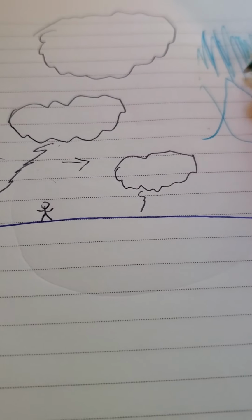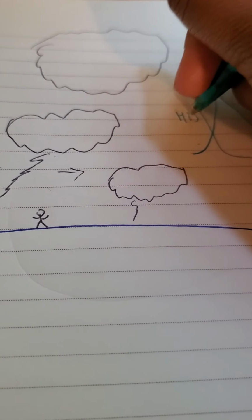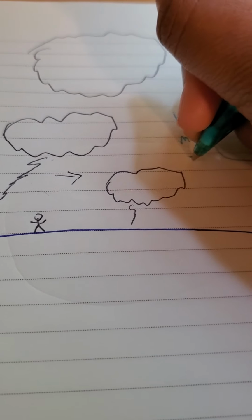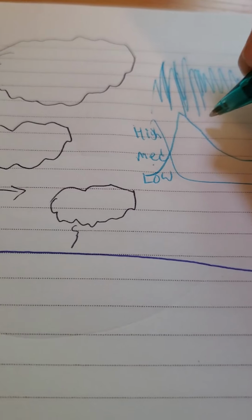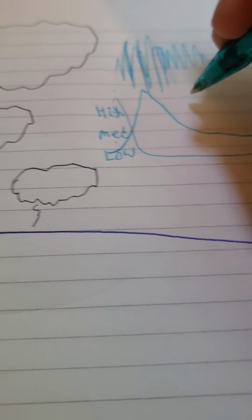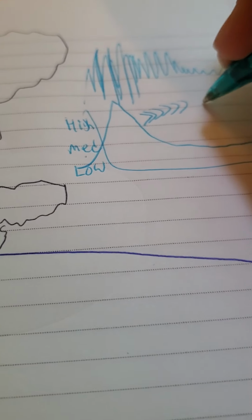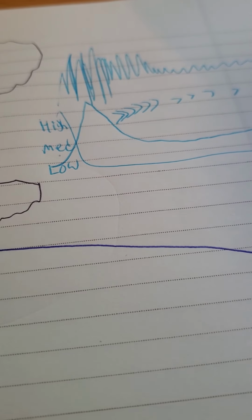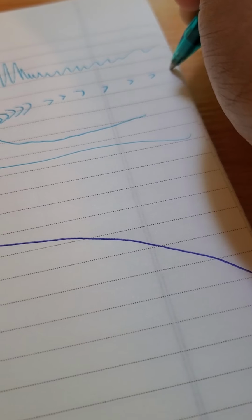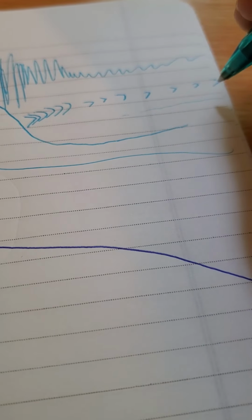the higher frequency noises from this, because this contains so many frequencies, all of the frequencies are in this shockwave noise, but the higher ones dissipate faster, and they dissipate pretty quickly over time. So it'll start out like, oh my God, so much noise, so much noise, and then the farther you get, it gets kind of spaced out and far away, until eventually you might just hear kind of a boom.